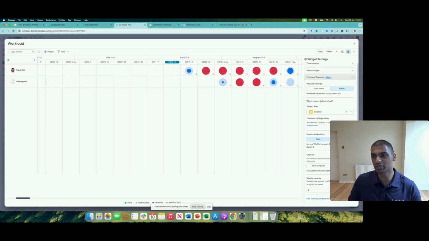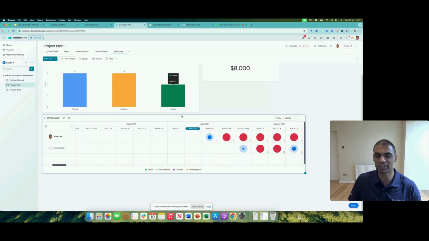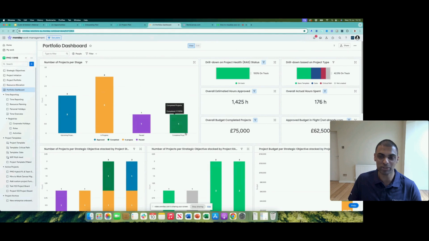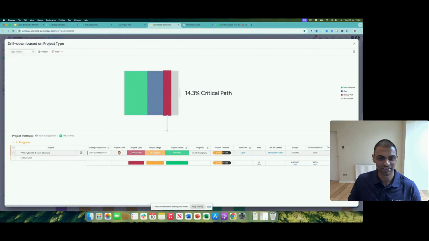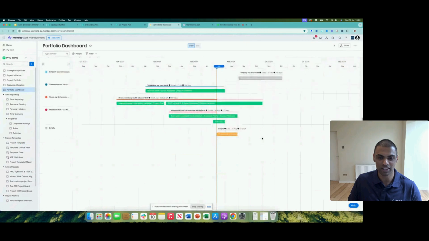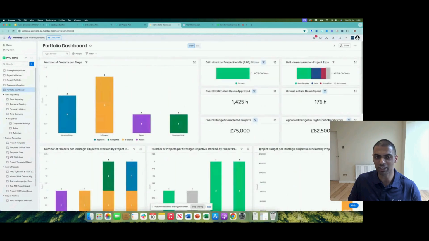And then you can keep going with the number of visualizations that you add around this. So I'm just going to show you something which is a little bit more built out. Again, you've got things like number of projects per stage. All of this is drillable, and you can go deeper. You can see all the projects which are on track, and which are on a critical path. That could be really interesting. I could click onto that, and we can see this item itself is very important to the project completing. And you've got a bunch of other visualizations that we can start drilling into.